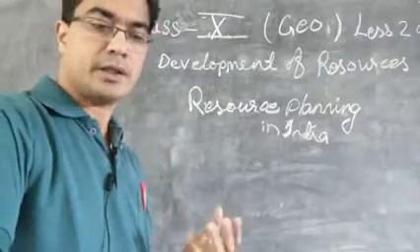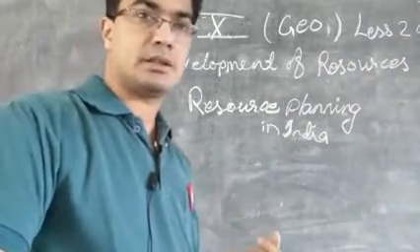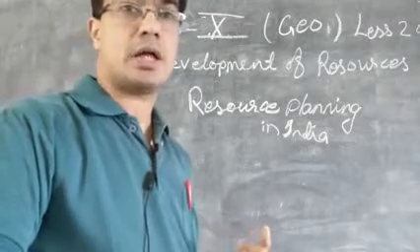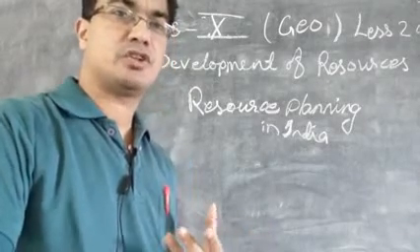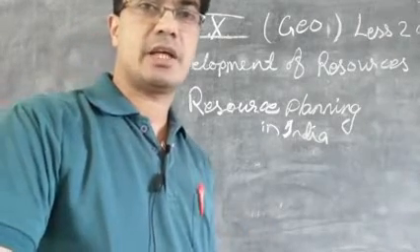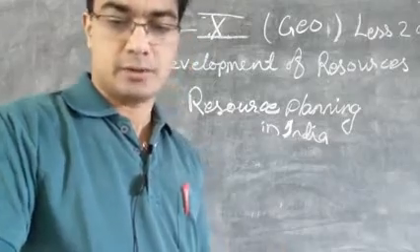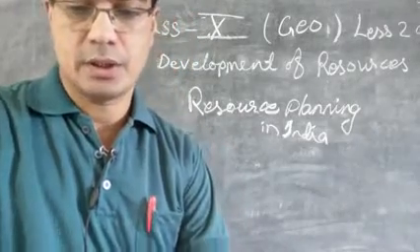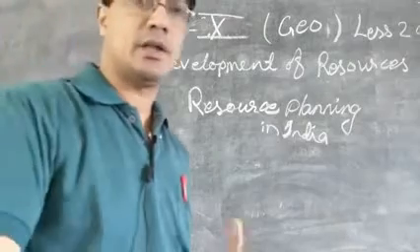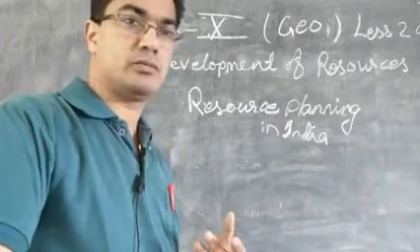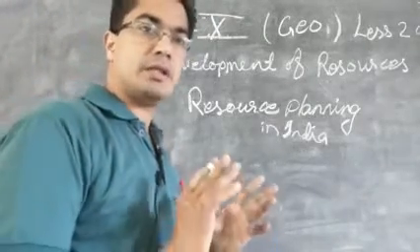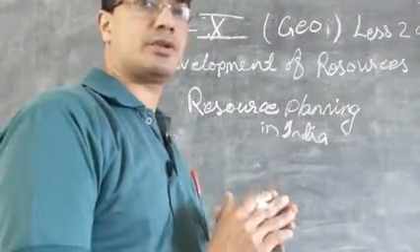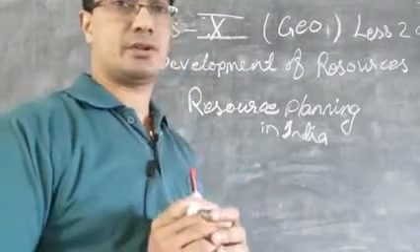Then another area, the cold desert, Ladakh, is very rich in cultural heritage. It's very famous as a cultural heritage center, but they don't have enough water resources, they don't have infrastructure, they don't have minerals and so on. So we see some states have got enough and more of certain resources, but they lack other resources.